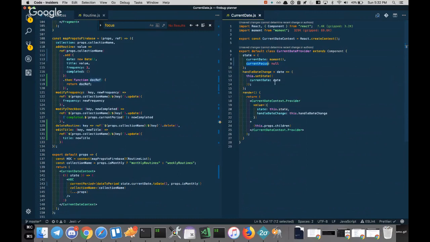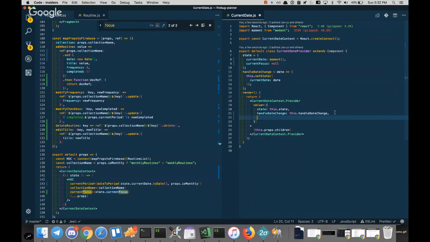So current focus being null gives me the ability to say focus equals state.currentFocus, and then I have to set it equal to key.